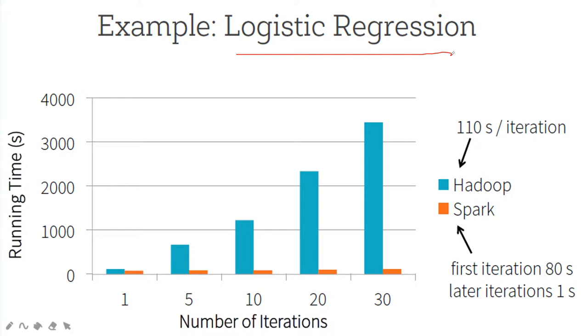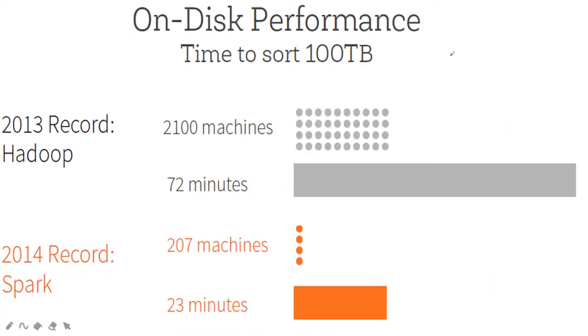Here the y axis is the running time and the x axis is the number of iterations. For the first iteration, Hadoop shows a better running time when compared to Spark. But as the number of iterations increases, Hadoop's running time increases to nearly 700 or 800 seconds, compared to Spark. If we increase the iterations, the running time takes longer, more than 30 seconds for 13 iterations. That is one of the major disadvantages of Hadoop technology, so that's why we came to use Spark.